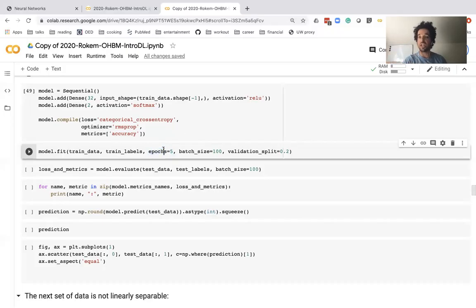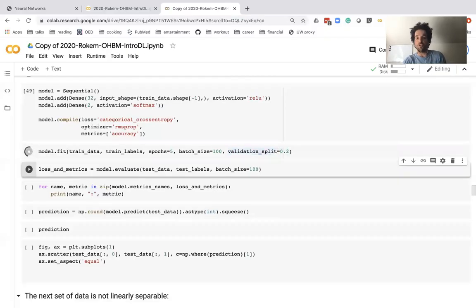Now, in addition to telling it how many epochs we're going to go through and what the batch size is going to be in every iteration, we also ask it to keep aside a certain amount of the training data for validation. So every time we go through the entire data set, we're going to test on a set of data that we've kept aside, 20%, that wasn't used for backpropagation. It wasn't used to train the network. And we're going to check how well the network is doing in this epoch on this validation subset. And in this case, we're setting that to 20%.